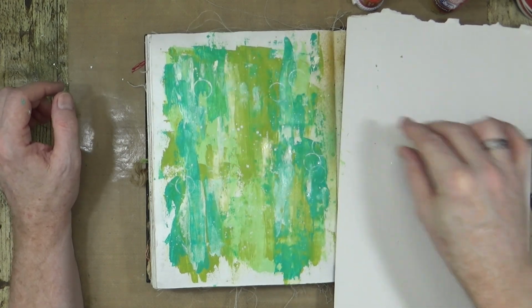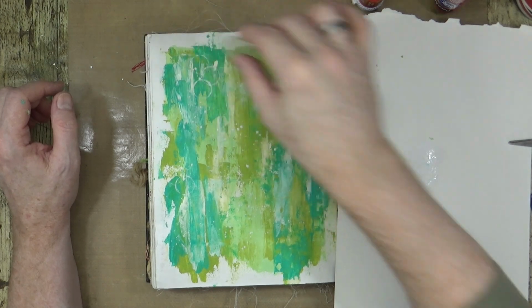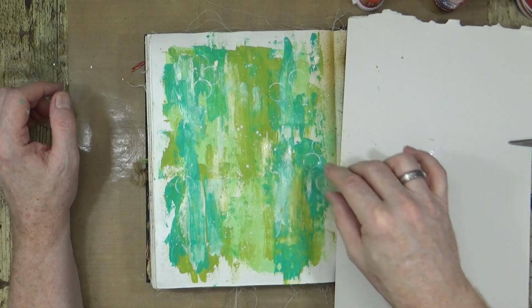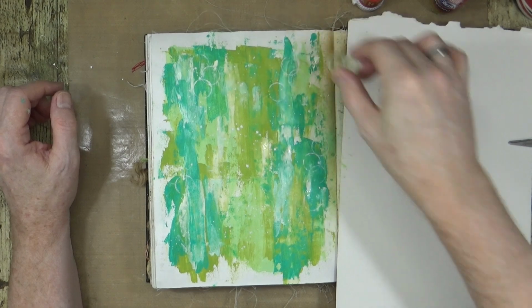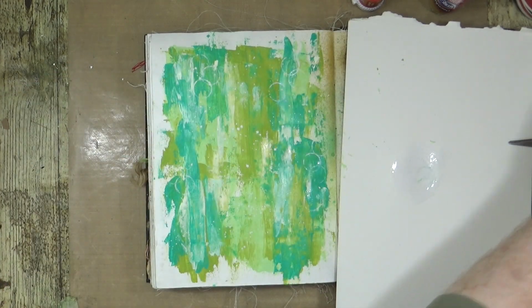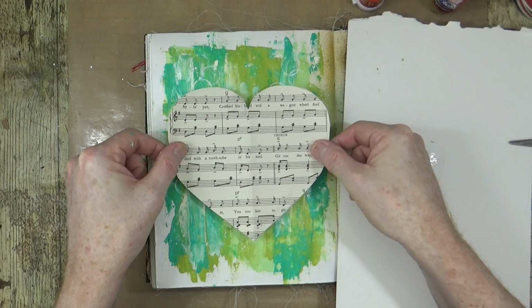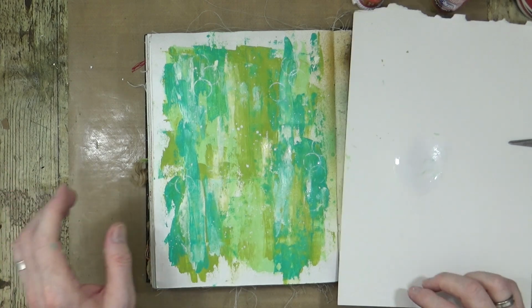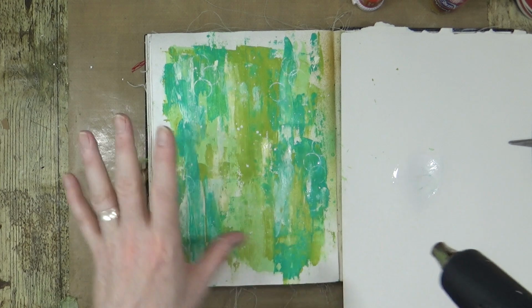And yes, the paint is still wet. So that blue's still kind of wet. I am conscious to myself where the heart's going to go. So you can still see we've got bits there. Okay, so I'm happy with that background the way it stands. So I'm going to dry it off and then I'll be right back.